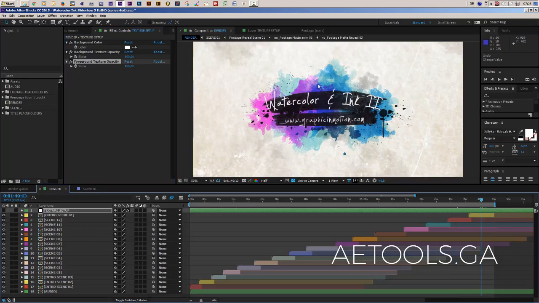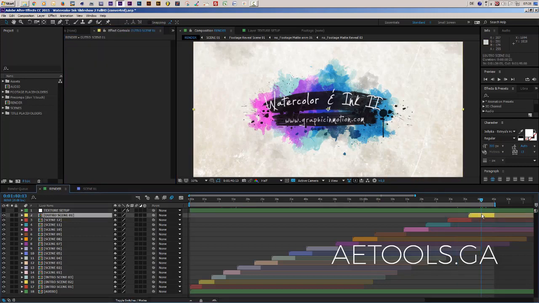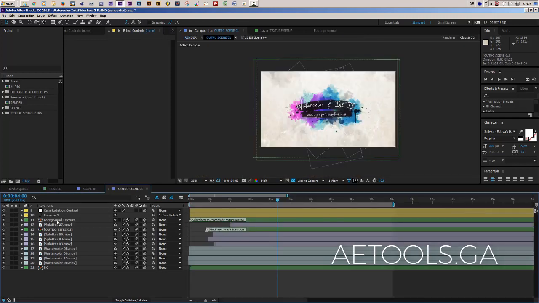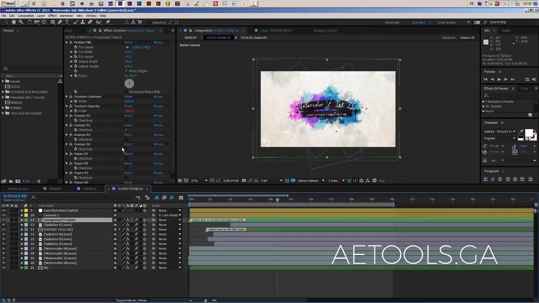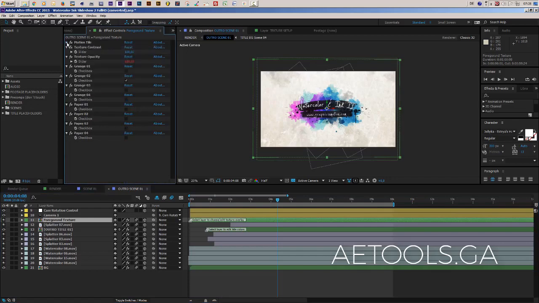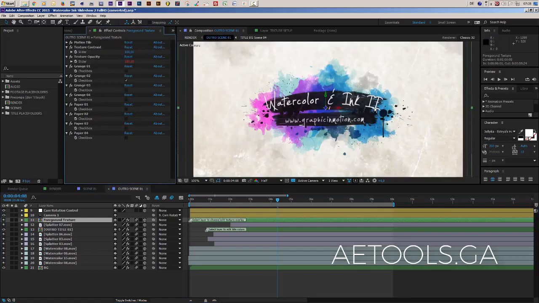And one more thing you can do with these textures is, if we enter this composition by double-clicking quickly and then we choose this foreground texture layer, I can just close up the motion tile effect. This one is not important, but if we zoom in, now you can see I also can change the textures style. So we have 8 different textures to choose from. Now the Grunge 2 texture is applied, and if I remove this and enable Grunge texture 1, you see that there are just a few different textures to choose from, which apply different looks to our composition.